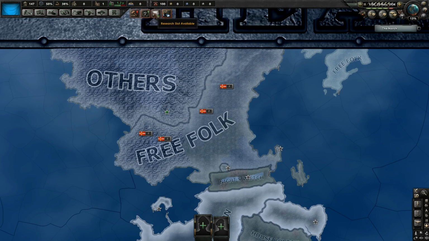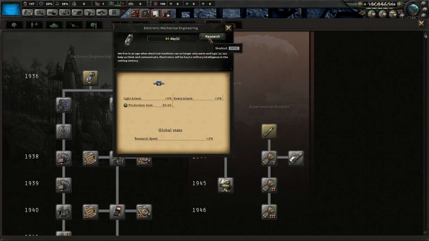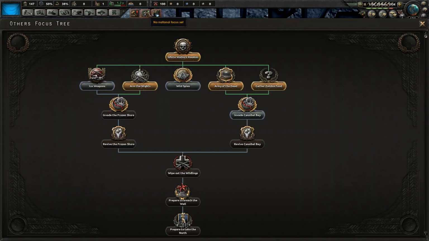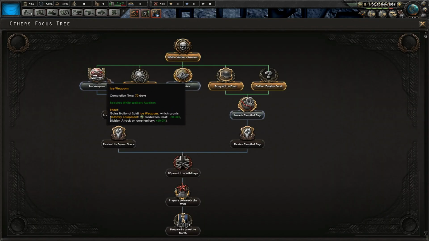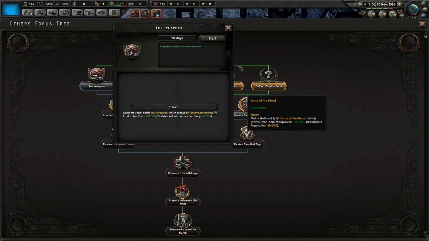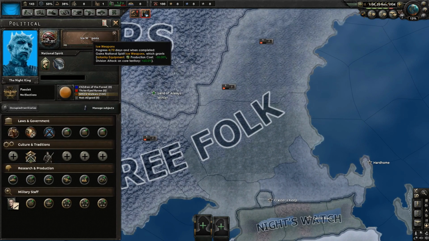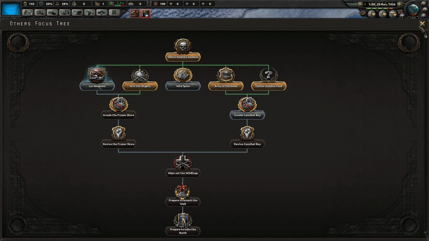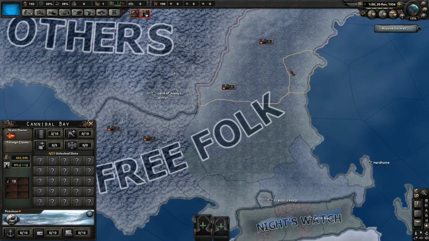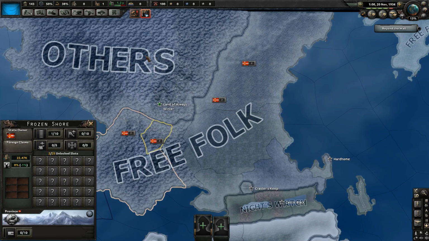We've also completed our first research, not that any of that's going to happen very fast. But let's go with ice weapons. Wild spies is the only thing we have left. I think we'll go with ice weapons, and then we'll start invading. We've got a couple of choices: Frozen Shore or Cannibal Bay. So there's Cannibal Bay over here. Frozen Shore's on this side, so we get our choice on which one.